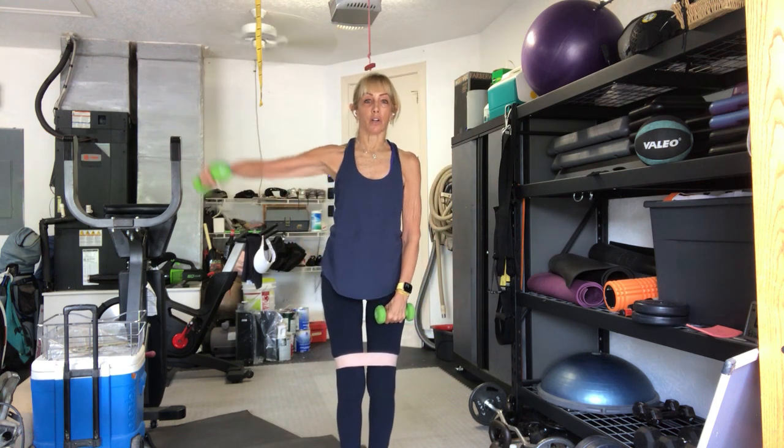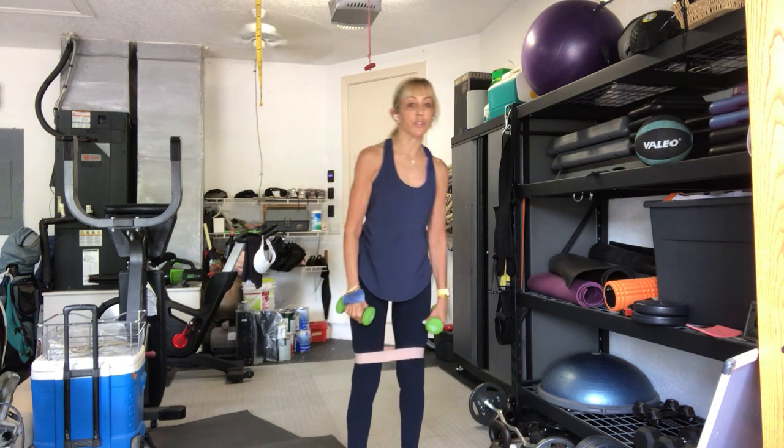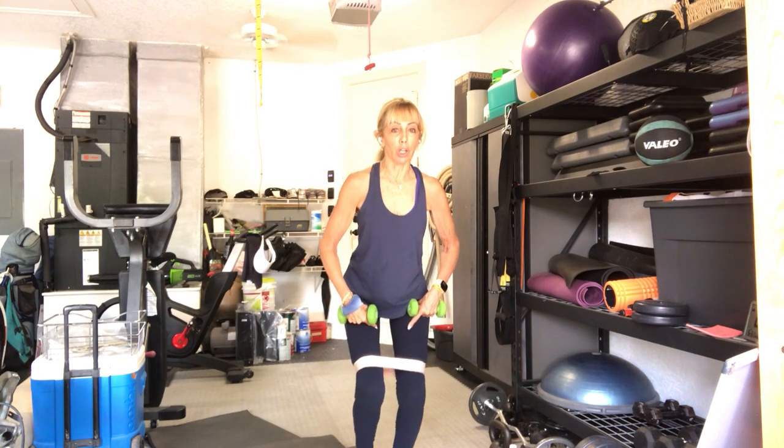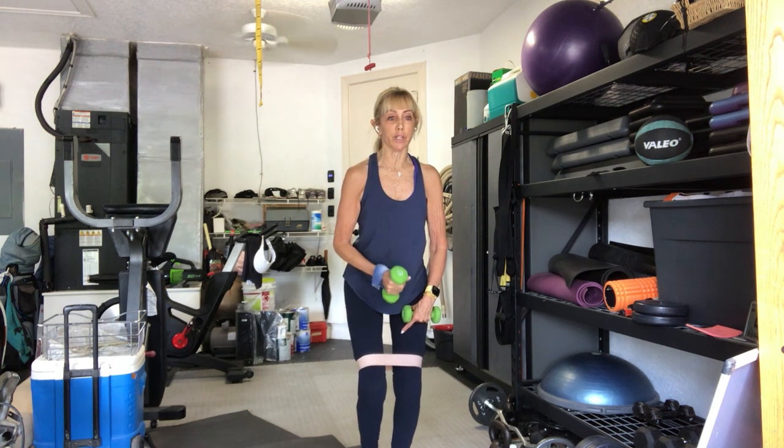A little bit straighter this time. So check out your weights. Make sure they're a little bit on the lighter side so your shoulder joint is not compromised. Sit back again, nice and low. Maybe a little lower second round. Right hand holds the weight. 3, 2, 1.